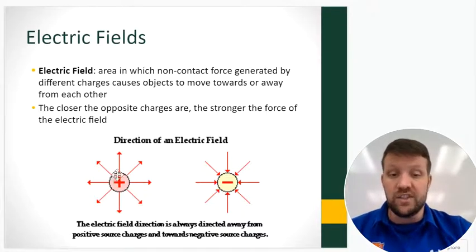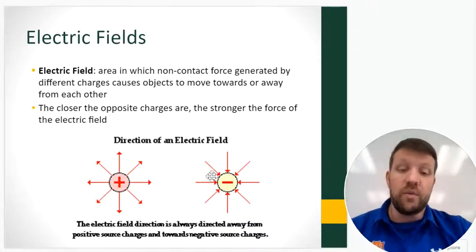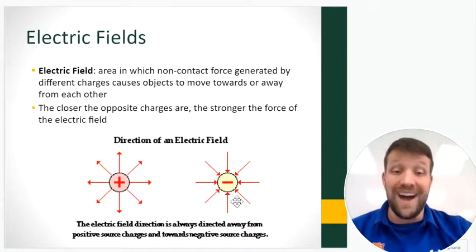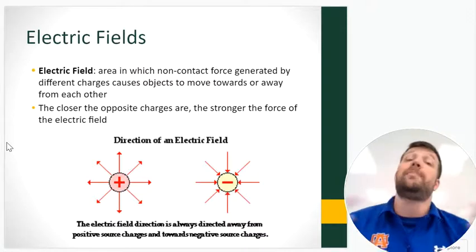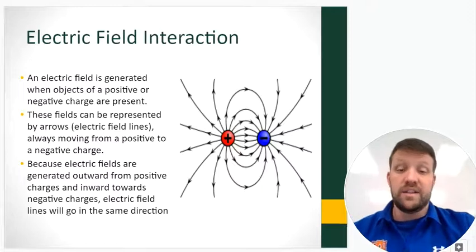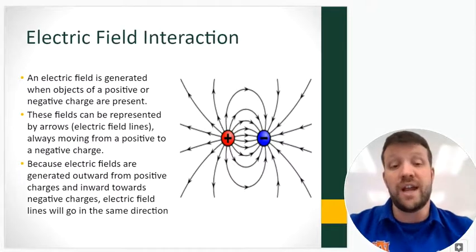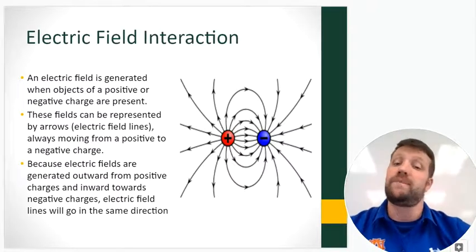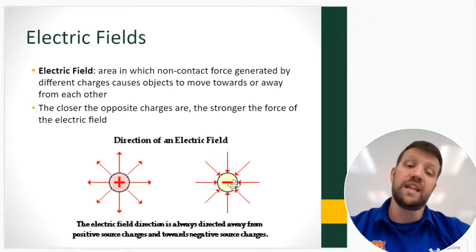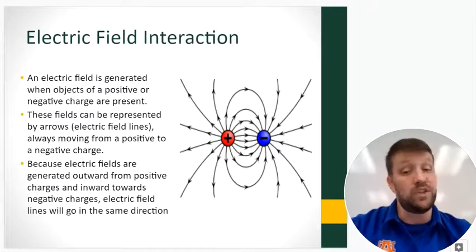But if this was negative and pulling inwards, then we would have that repelling, or I guess it's easier to see if we said this one was positive and pushing outwards. This pushes out, this pushes out, you see why they repel against each other, okay? And we can see that here in the case of the opposite charges and how they're attracting towards each other. So this is an electric field interaction. We have the positive that was shown here and the negative that's shown here interacting with each other.